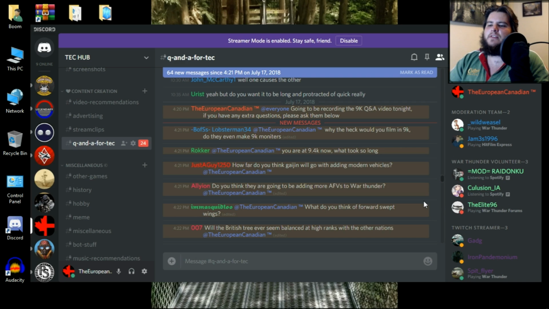How far do you think Gaijin will go on with adding modern vehicles? Well, they've at least got to go T72, at least. And then people will ask for the M1A2, and then people will ask for the Leopard 2A7, and then I can actually see them going full modern at this point. So, yeah, I think they'll go to the boundaries eventually. I think that's definitely what they'll do.